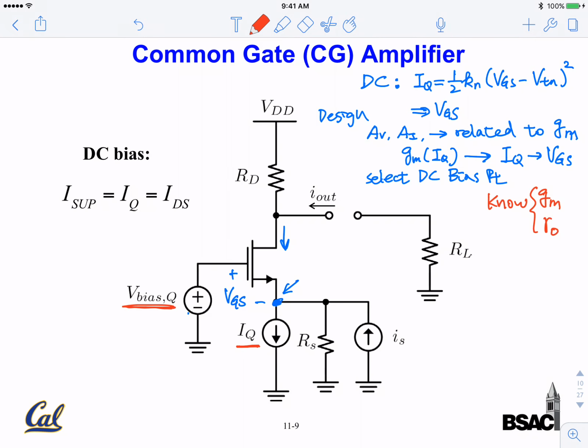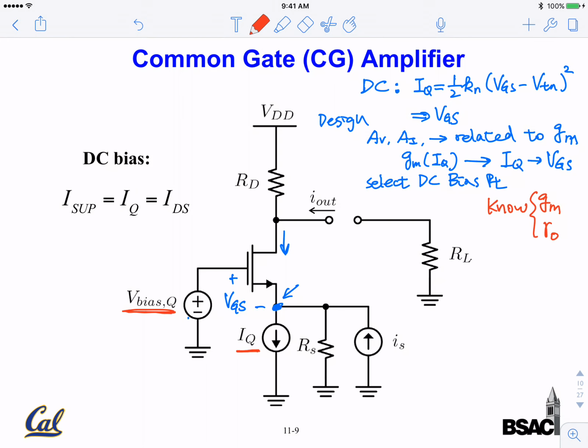Before that, we need to know where is the input, where is the output. So this is your source. This is your input. You apply the input to the source. This is kind of weird, and we will explain why we want to do that. And you take your output from the drain, okay? And if you have a load, you will connect your load here. So this part will be your two-port circuit, where you exclude RL and exclude the source. That becomes your two-port model here, a black box. Okay.